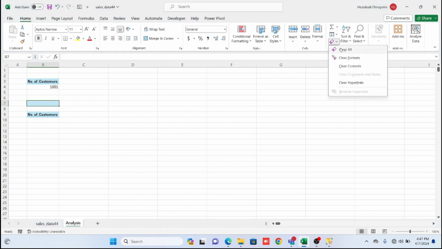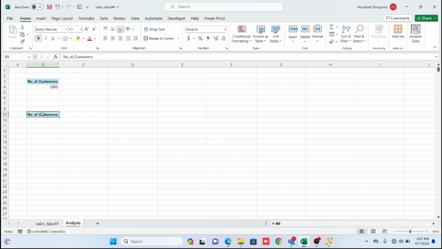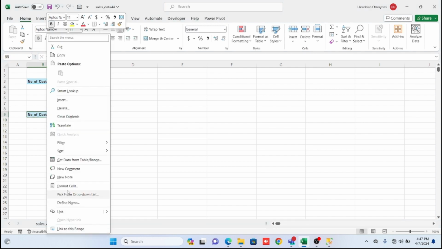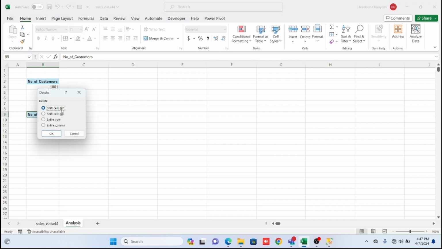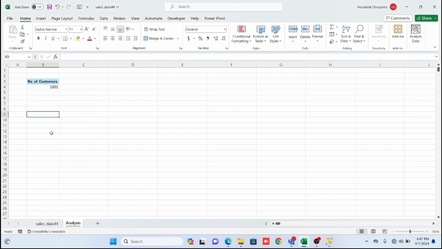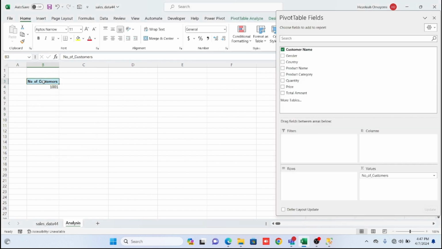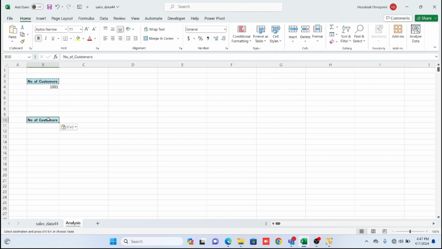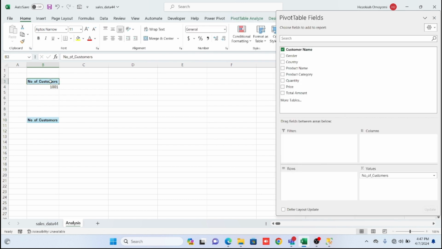Clear all. So here, to activate, define range, format, delete. Let me delete this one. Okay. So here Control C and Control V. Why is it not activated?